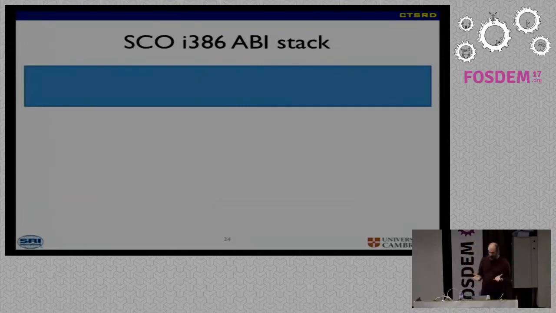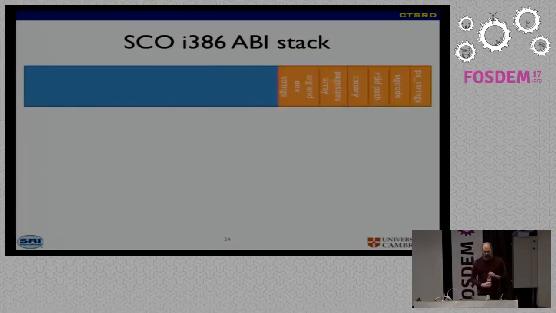Despite the fact that we're on MIPS, we're using the SCO i386 ABI, and in fact on basically every platform we follow this ABI. This is how memory is laid out so that when we enter the program, we can find things we need to find. There's a bunch of bits here. Most of the bits to the far right are FreeBSD specific, so PS strings. SIG code is the signal return trampolines.